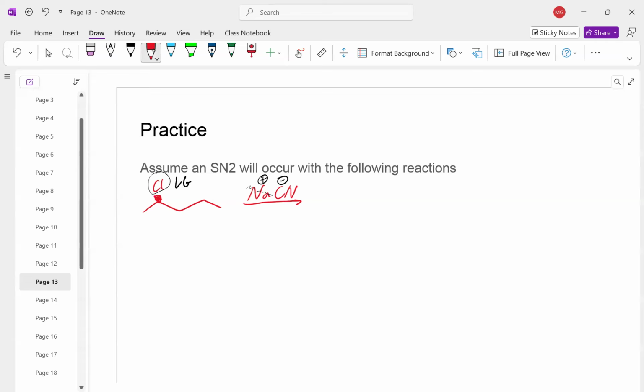So we're going to assume, as the problem says here, we're doing an SN2. So that means we're going to replace the chlorine with the nucleophile. But because it's SN2 and that is a chiral center, the leaving group is on a chiral carbon, then I'm going to not only replace the chlorine, I'm going to have the nucleophile come in from the opposite direction to get that inversion of stereochemistry.